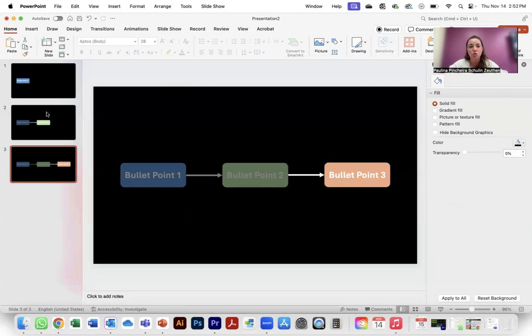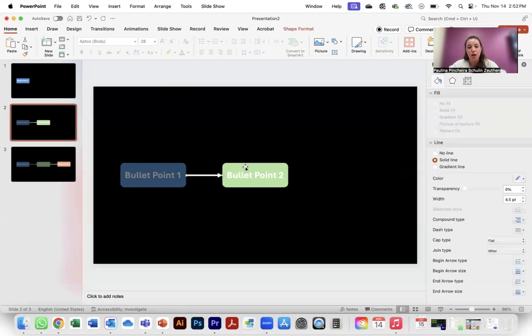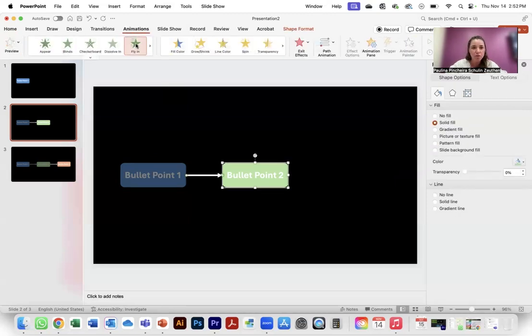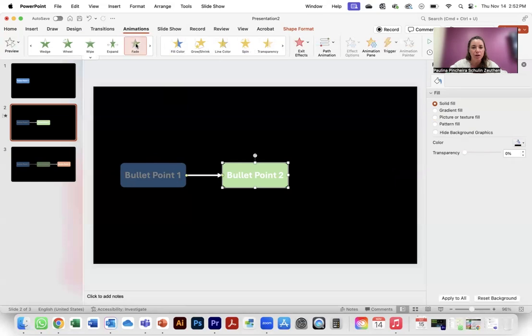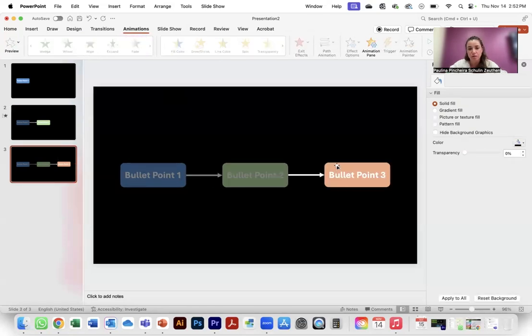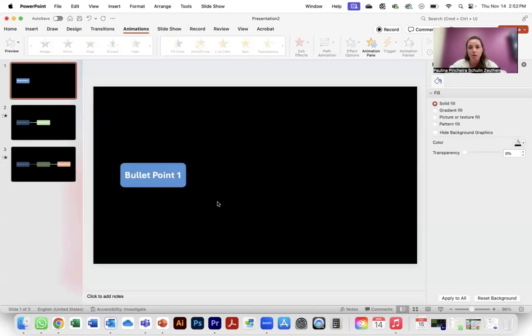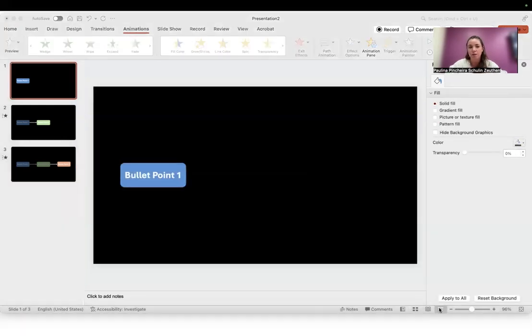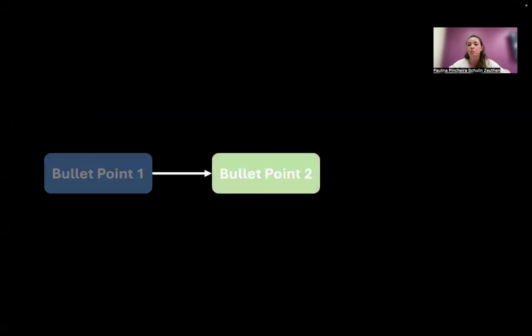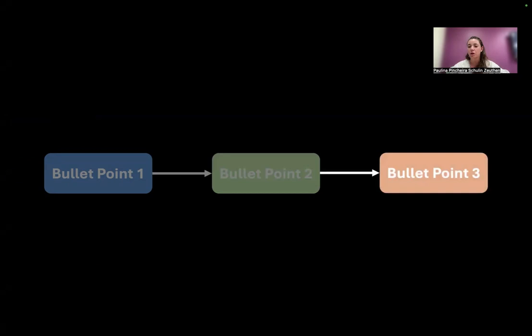What you can also do is animate your bullet points using, for example, a fade effect. And same here, you can use a fade effect. Now let's see how it looks. We are talking about our bullet point number 1, and our students will be following along. But then we move on to bullet point number 2. I know bullet point 1 is still there and we already talked about it, but now our focus is on bullet point number 2. And now we're going to talk about bullet point number 3.